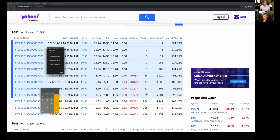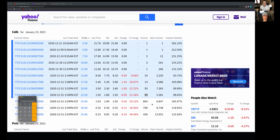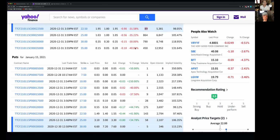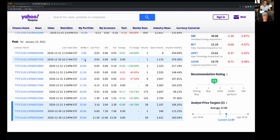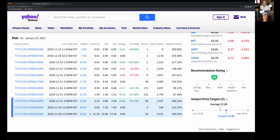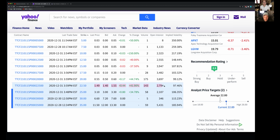The put options would be people betting that the stock is going to go down. And like Vitaly said, you have 13,000 people thinking it's going to go to 35, and there are 5,000 people that want to be able to sell it at 35. This was the 31st, the last day of trading. As it drops, you see these are going up. So someone wins this call option. If this stock tanks, they're able to sell 100 shares at $35. Nobody really thinks it's in the thousands here. If you look at $22 and less, $20, $17.50, $15, there are much fewer people who think that's going to happen than the calls. That's what it looks like.